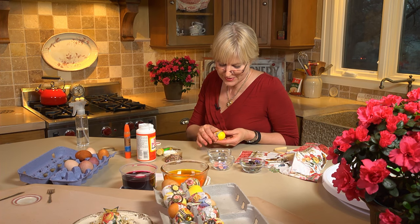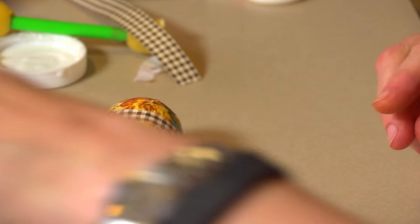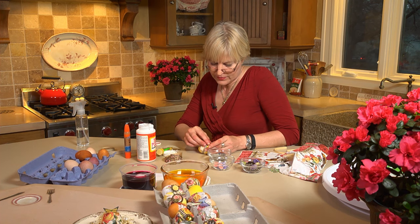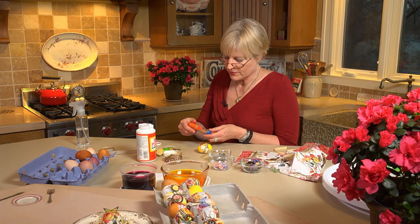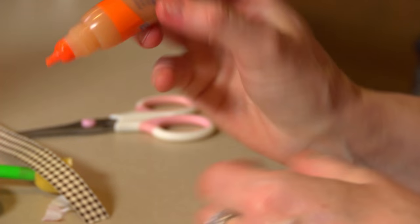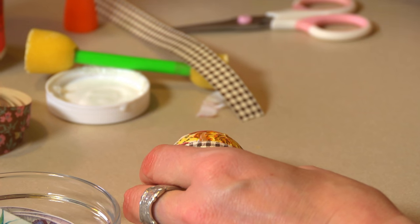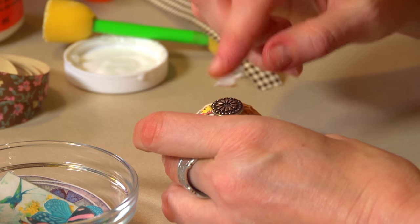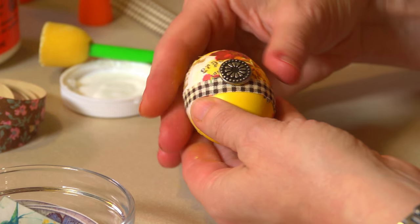It's almost done — I think it just needs one little accent. I like to give a little dimension to the eggs as well, and for that purpose we're going to glue on a little bobble from the craft store, a little bead. I think it would look lovely right here, or maybe off to the side of the rose. For that I'm going to turn to a different type of glue, also non-toxic — this Elmer's glue pen. It helps adhere these bigger baubles just a little bit more quickly; the Mod Podge doesn't really work for this purpose. I'm going to set that there and then set it aside to dry. We've got a fun little decorative egg for Easter.